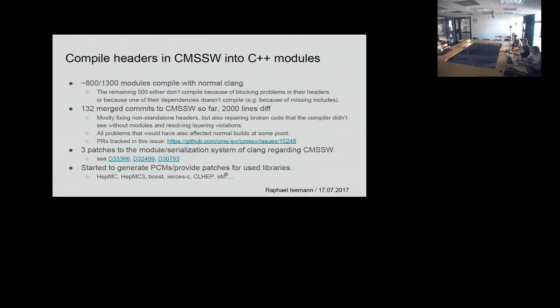Yeah, and because it's really good for performance to have everything in modules, I also started to generate modules and the module maps for certain external libraries that CMSW is using. I think all of them are used by CMSW. HEP I'm actually not sure, I just did both. Those are libraries where we also generate modules, so they also get the performance benefit from modules. So it doesn't matter if you use external libraries, it's perfectly fine to also modularize them. And sometimes you had to patch them, like I think HEP needed a few patches to get working.